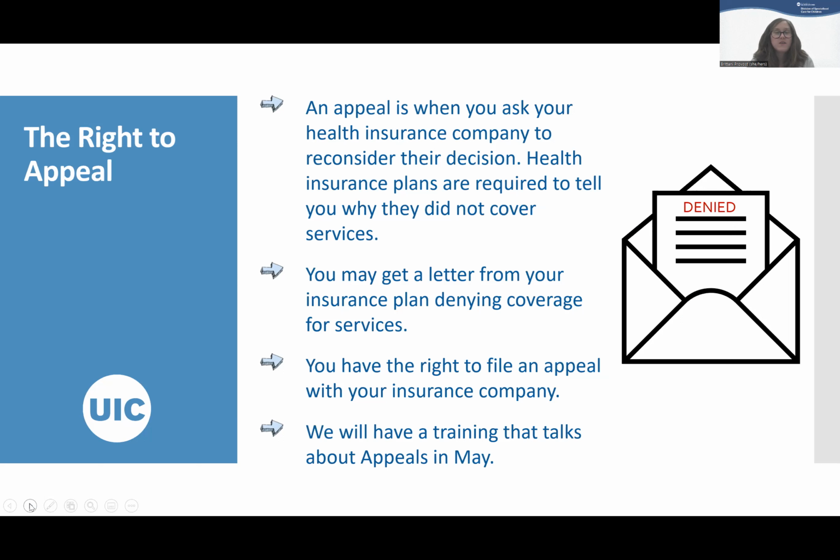If you think that it is medically necessary, and your doctor thinks it's medically necessary, you can appeal and ask them to reconsider it. You should get a letter from your insurance plan that says why they denied it and explains a little more in detail. And then you have the right to file an appeal with your insurance company. That's where you'd start that appeal process and tell them in a more formal way that you don't agree with their decision. It's really important that if that's the route you want to go, you exercise that right.